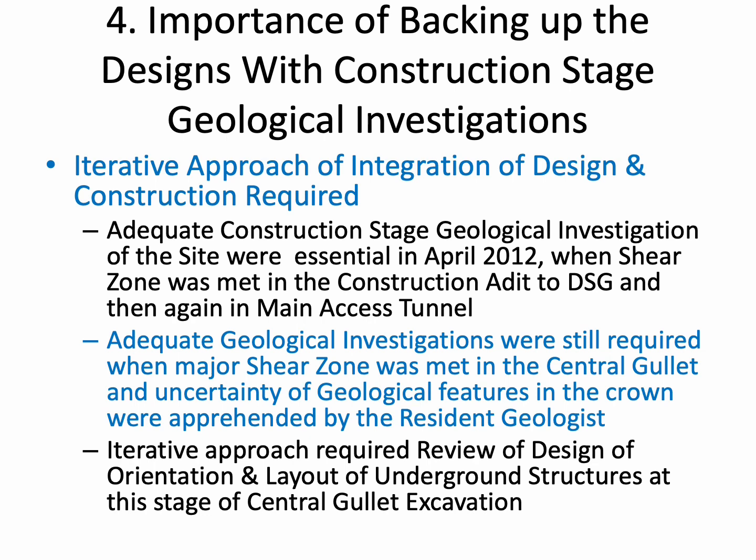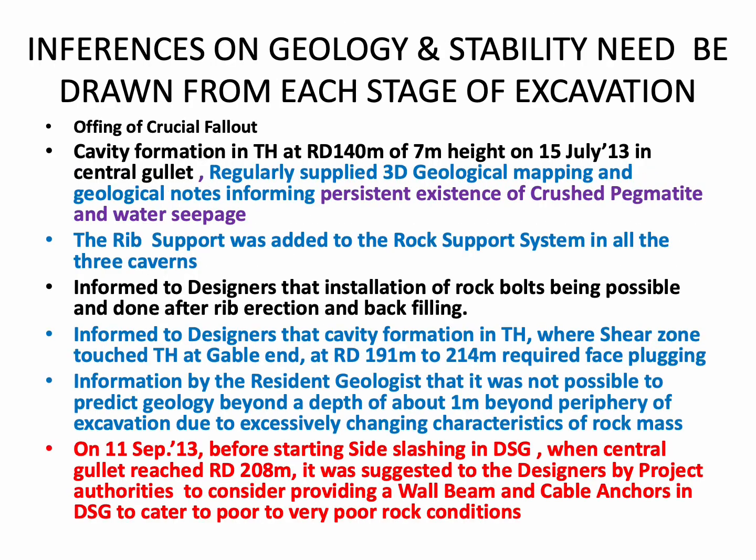The central gullet is only about 7 meters deep, whereas the full excavations were to be done through depths of around 52 to 58 meters. At that time, a review of the layout of the three caverns was necessary. Inferences on geology and stability need to be drawn from each stage of excavation. So it is an important learning that inferences on geology and stability need to be made from each stage of excavation.